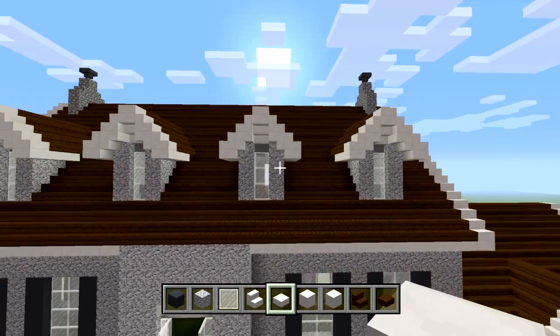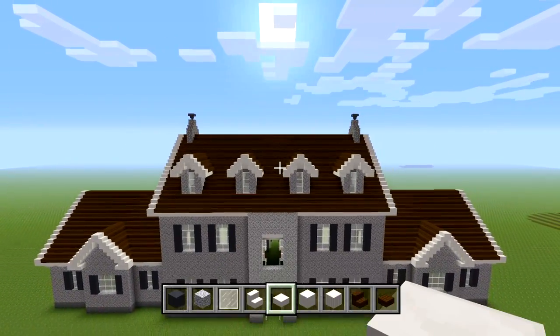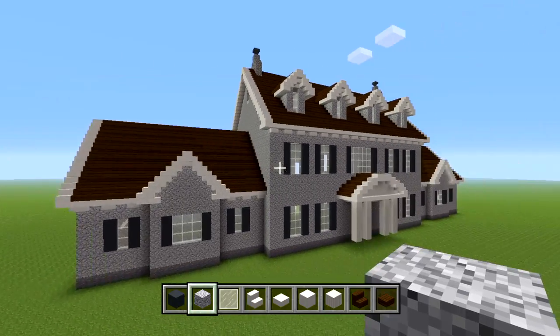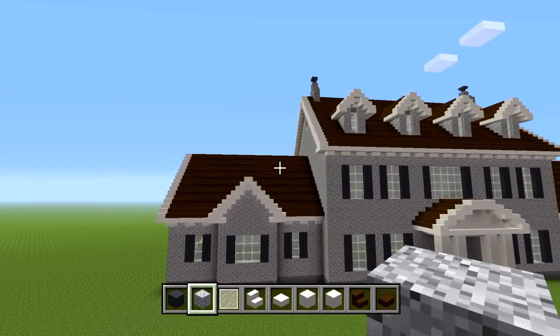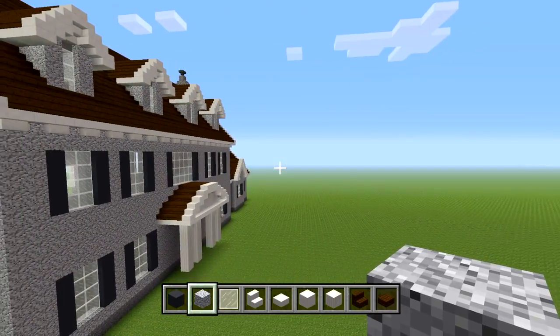Alrighty then guys, so the 4 windows at the back are looking just like this, the same way as the front. Alright, so now I'm back at the front and we're going to start doing the windows above the garages. And we're going to have 2 on each side of each triangle point, and then we're going to have 2 on the back side as well.